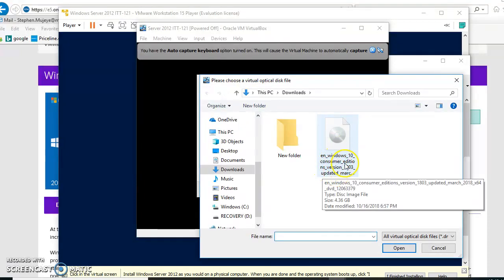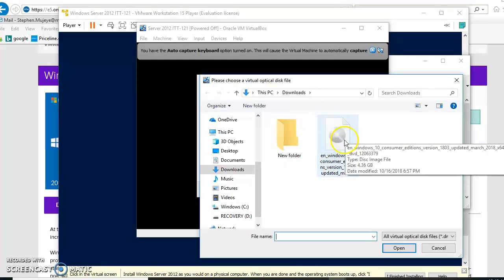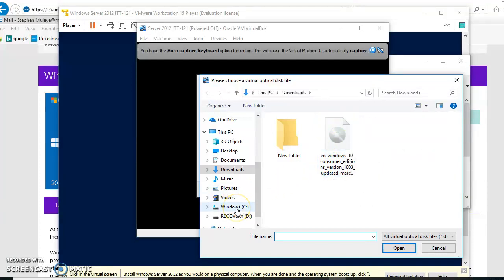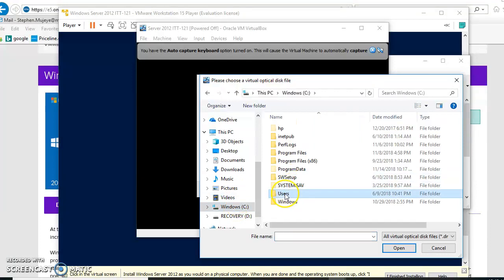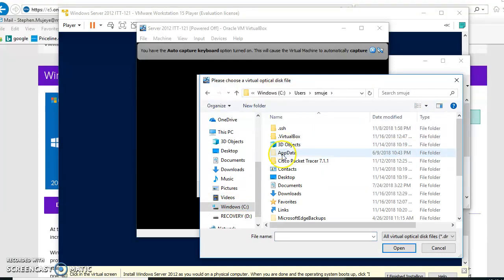You can see this is my Windows 10 that I already downloaded. If I was installing Windows 10, I would click this ISO image, and that will begin the process of installing the Windows 10.